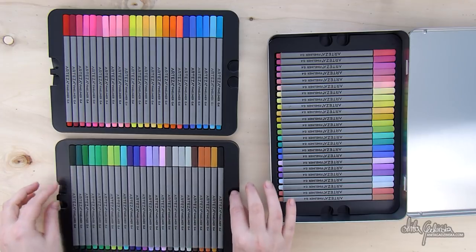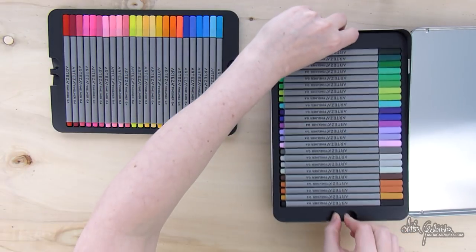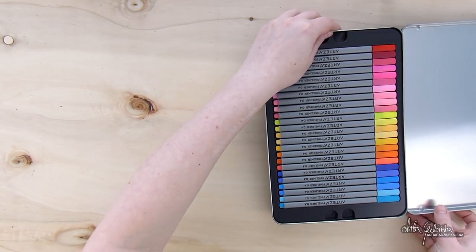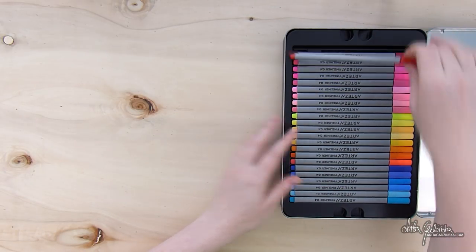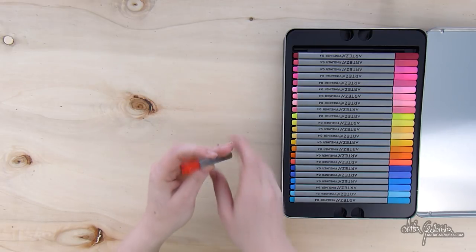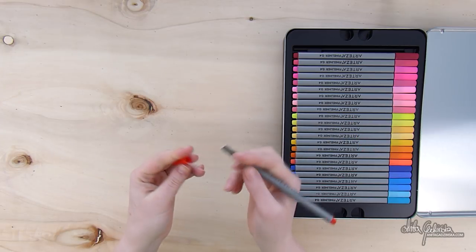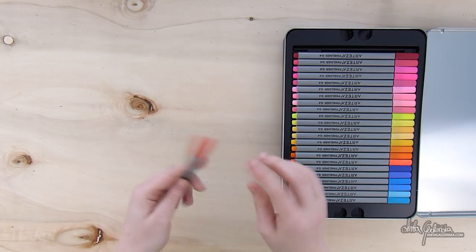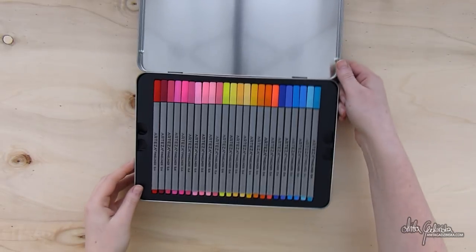While I doodle in my sketchbook, the art portion will come later. So the set I've been sent consists of 72 fineliners, but you can also get those in sets of 48 and 24. They come in a metal tin, which for me is a huge plus — you can see me unpacking it in the background there. I tend to store my supplies in their original packaging and they look very elegant. That was my first thought when I opened them. They look very elegant, like they mean business.